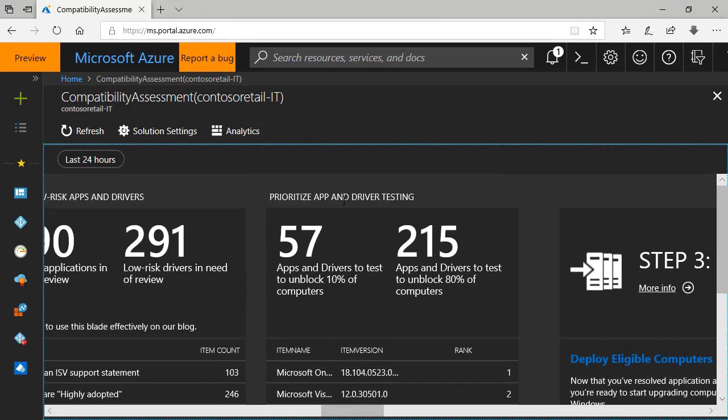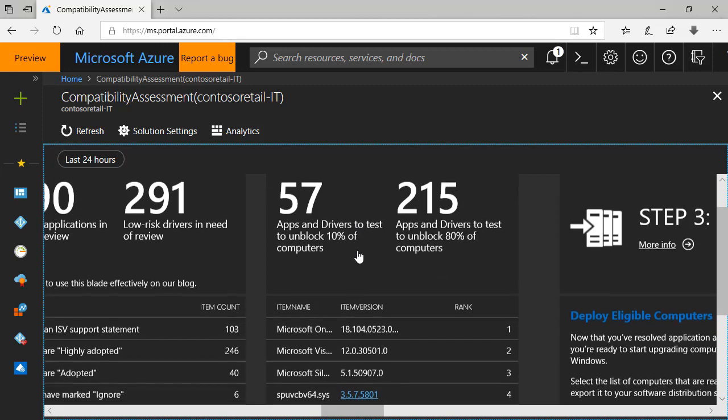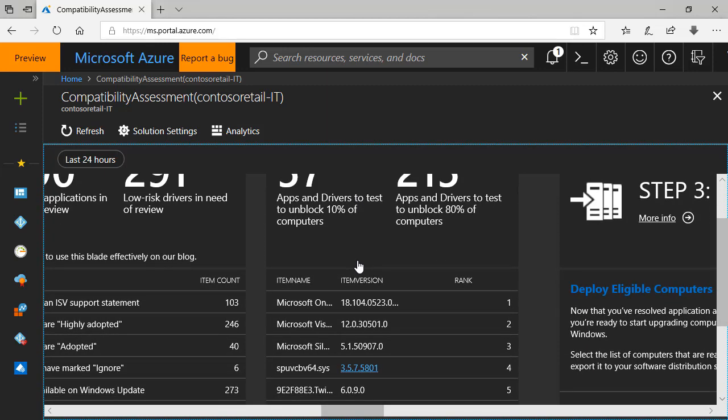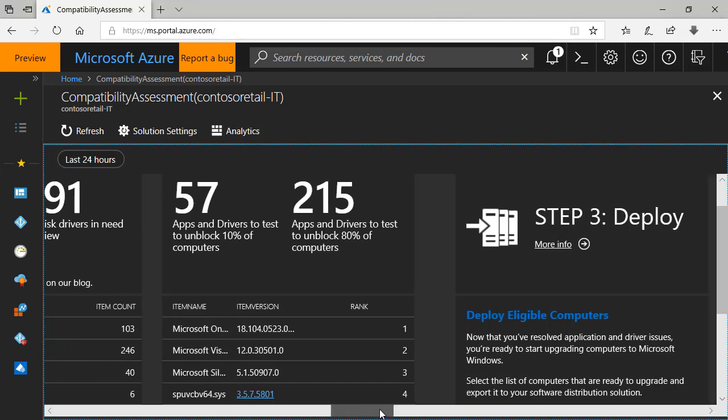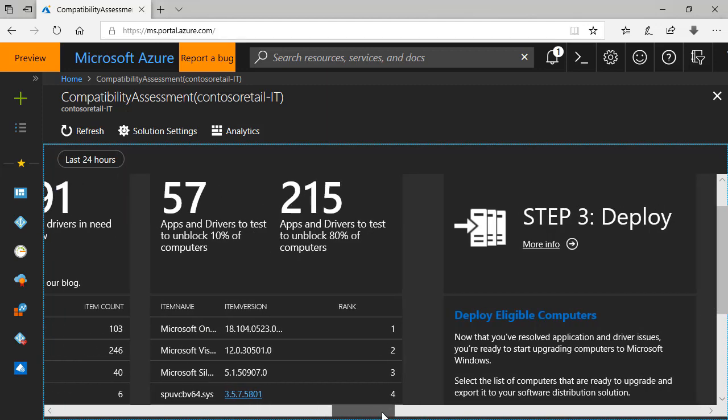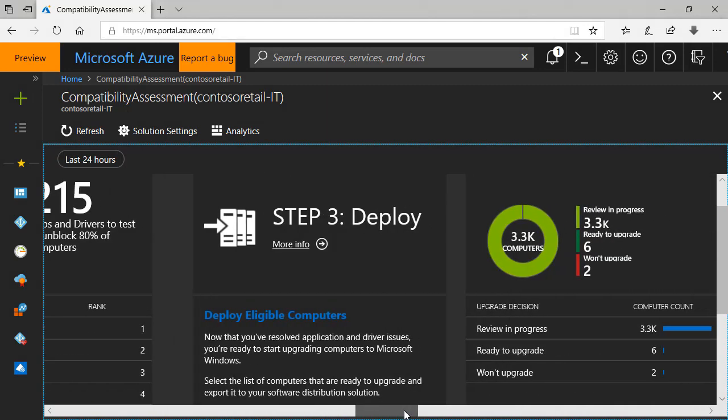So prioritizing the app and driver testing. Here you can see, because I've got it zoomed in so that we can actually see all the text clearly, it's not giving us full information here, but we've got things like OneDrive up here. OneDrive's a good example because, realistically, as we're moving to the latest version of Office and Windows, any kind of potential issue that OneDrive is going to present is more than likely going to get resolved either through the Windows upgrade or the Office upgrade.